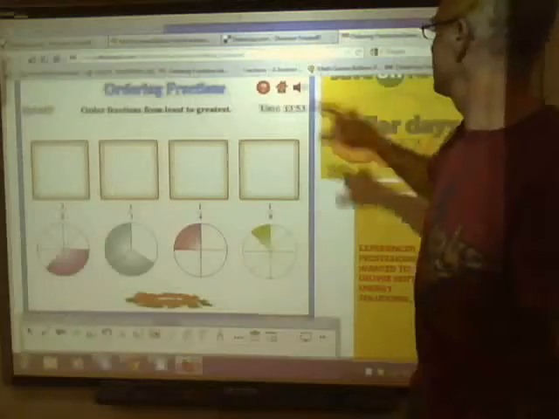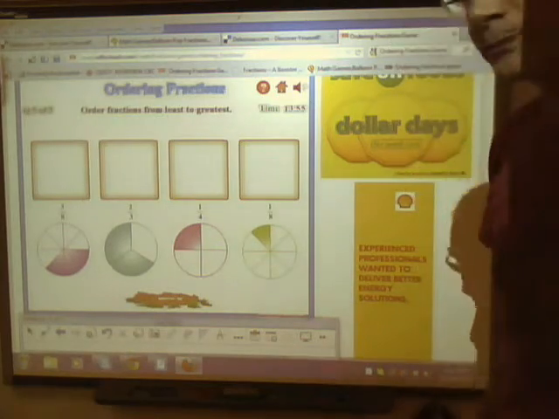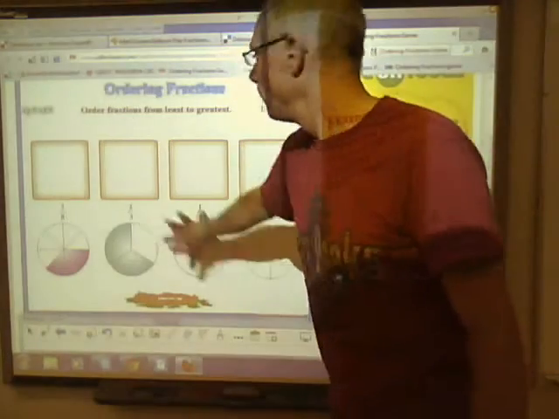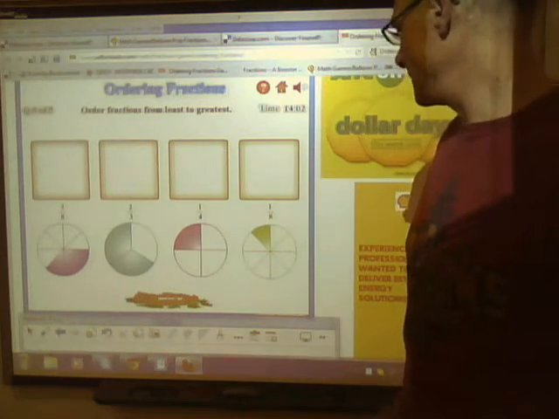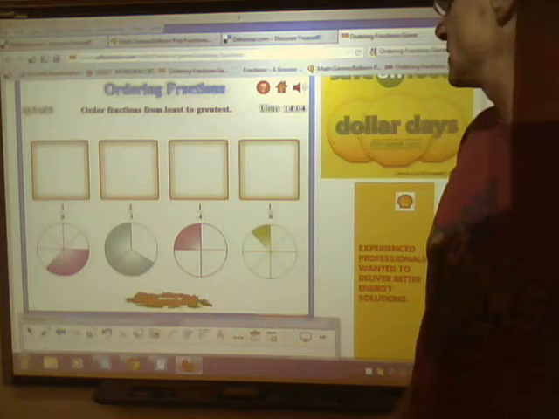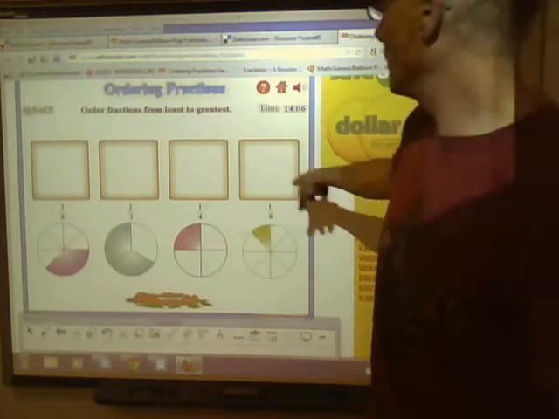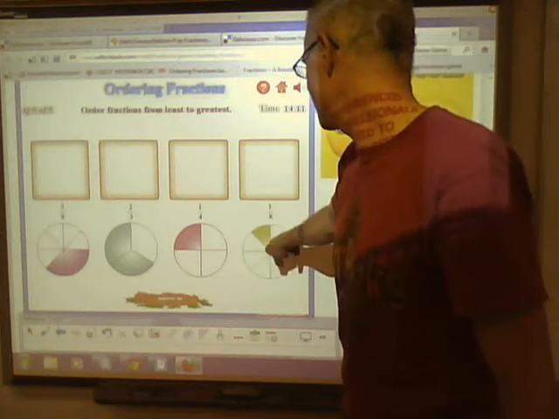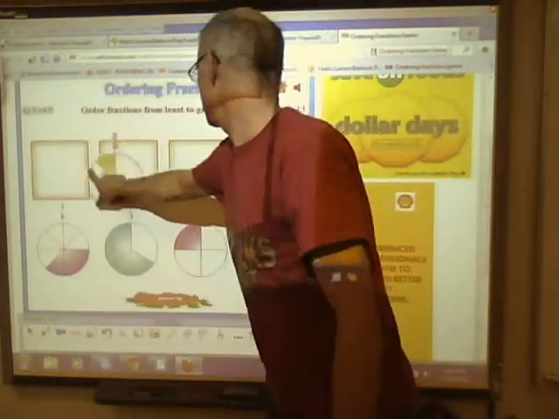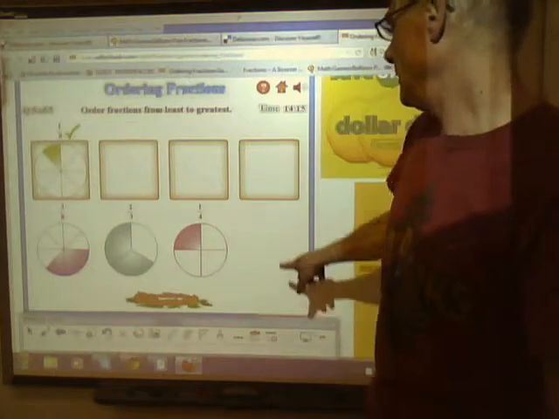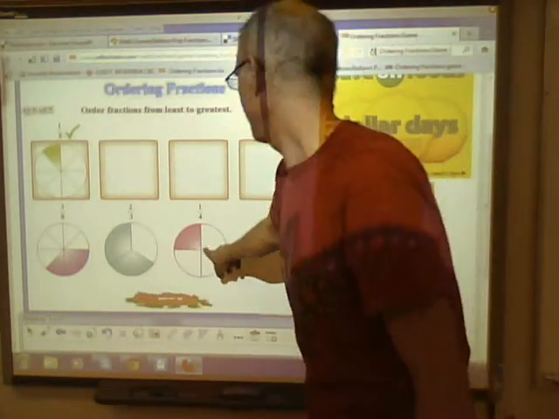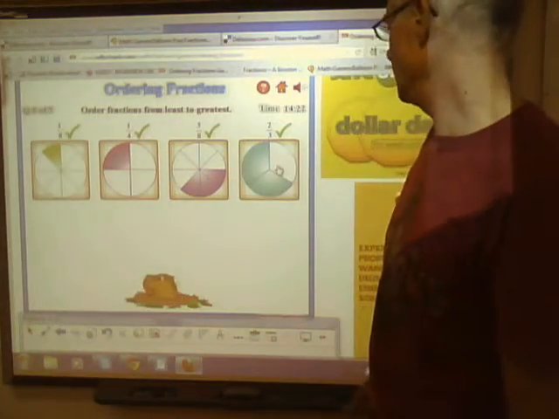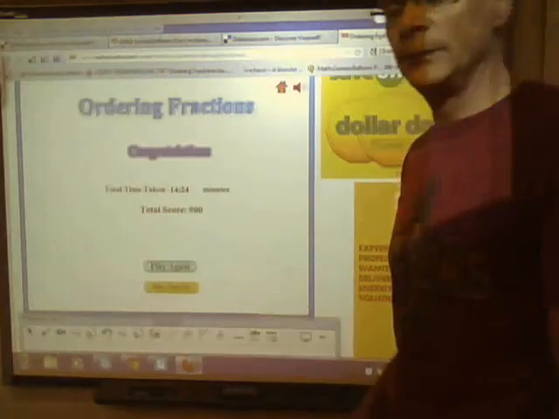That's the balloons, and now this is an ordering fraction game. This is much the same, except we can put them in order by looking at the number in the pieces. Much the same, but they don't move around. Makes it a little bit easier. So we want to order from the least to the greatest. Here we go. Least, that's a small piece, so that's got to go over there. Good. And then what's the next bigger piece? This one here. Then this one, and this is most of the pizza. So we got it right. Hey, thank you, squirrel, or groundhog.